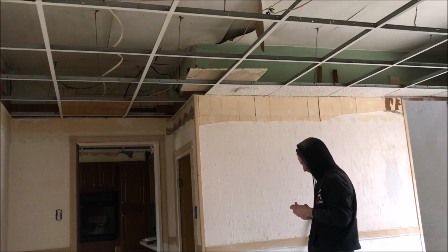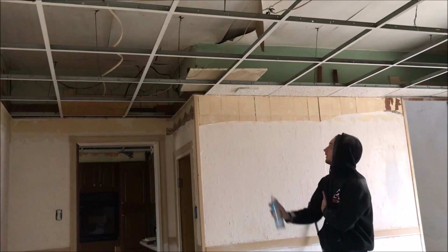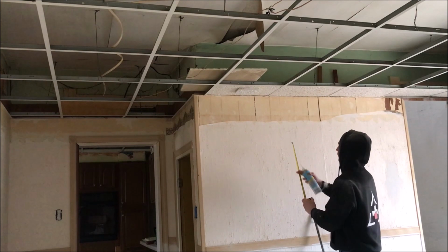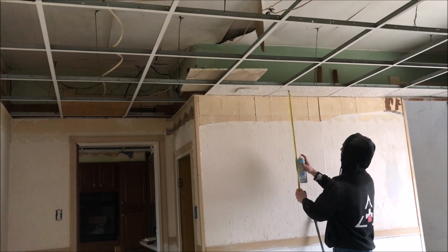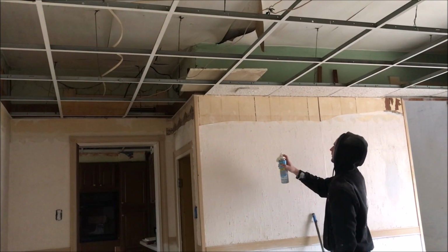I'm inserting, I don't want to spray my fingers. Okay. Inserting the straw firmly. Spray. Okay, let's pull out a tape measure here, 18 to 24 inches away. We'll split the difference. Well, that's 6 inches apart. So the half of that would be 3. So I'm going to hold it 21 inches away for perfect coverage, right? Oh, nice. Would you look at that? This is a brand new can.